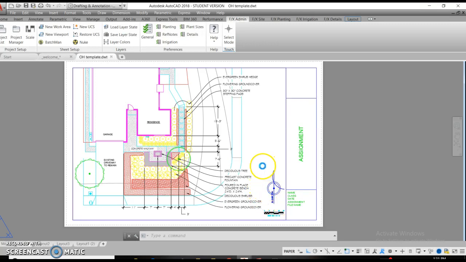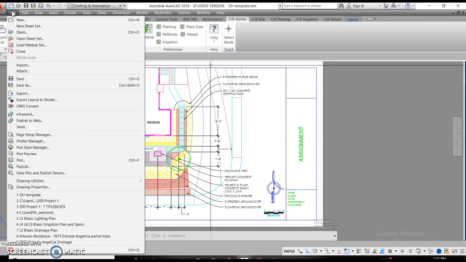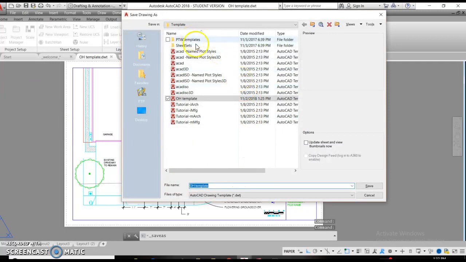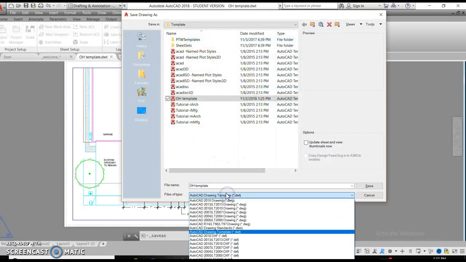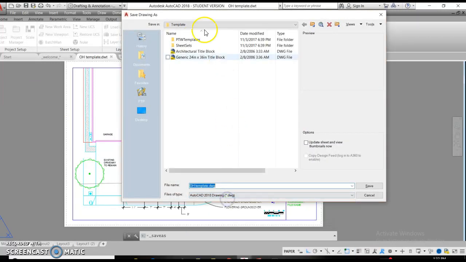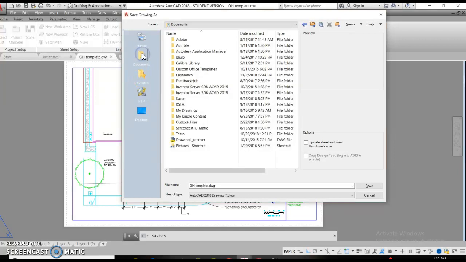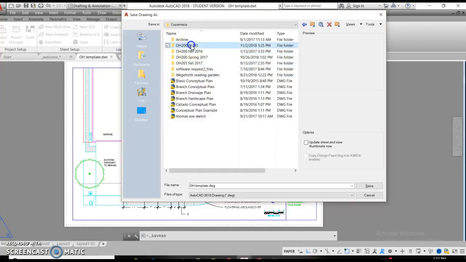So now this is set as our template drawing, and we want to save it as a new drawing. So back to the File menu, click Save As. And instead of saving it as a template this time, we're going to go back to our drawing type and select a place where you're working on your computer. So mine's in Cuyamaca OH 200 and 201.